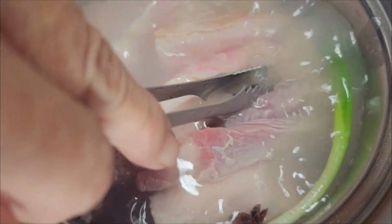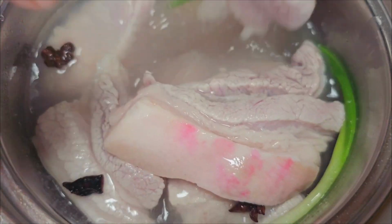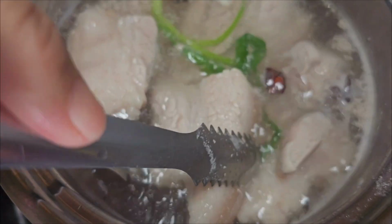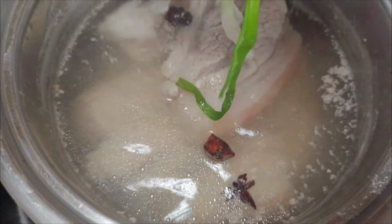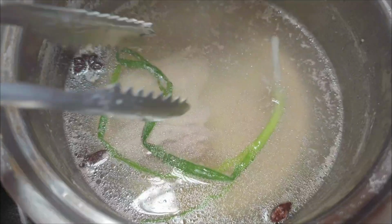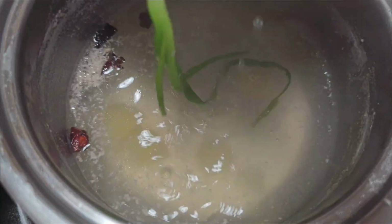These unique spices will not only add a hint of sweetness, but also work in harmony with the ginger, scallions, and Shaoxing wine to eliminate any unwanted pork odor. As the pork belly blanches and absorbs the flavors of the broth, the combination of ginger, scallions, and star anise will work their magic, transforming the dish into a tantalizing and aromatic masterpiece. The resulting broth will be rich, fragrant, and free from any unpleasant pork smell, ensuring a delightful culinary experience.